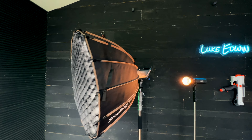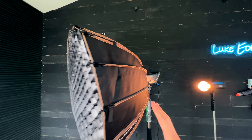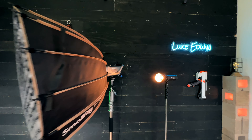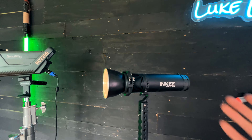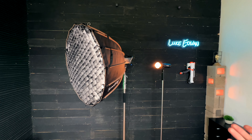For my key light, I'm using the SmallRig 220D. I've got a big softbox on here and I have a high quality c-stand for this entire rig. And then for a rim light, I have the Inky Gold Crow 60 watt video light. It's because of these high quality lights that I'm able to film just using an iPhone.